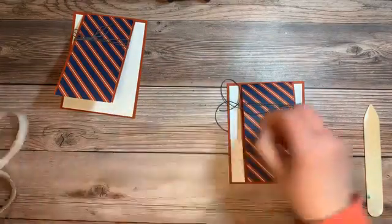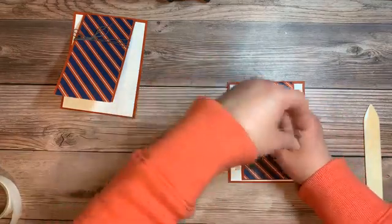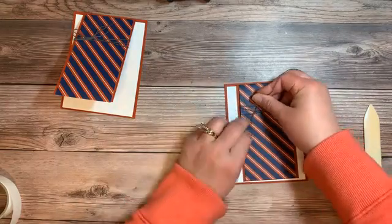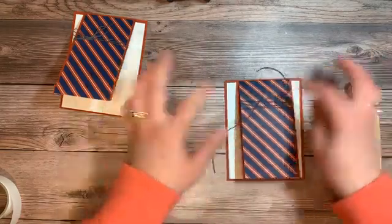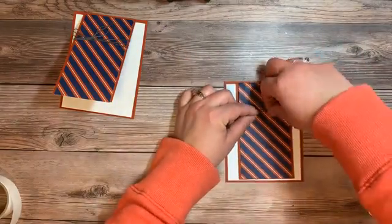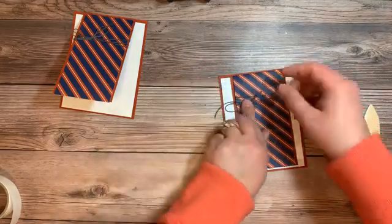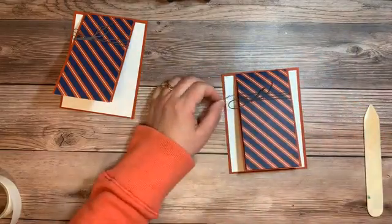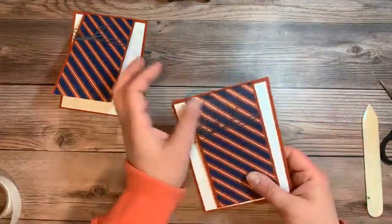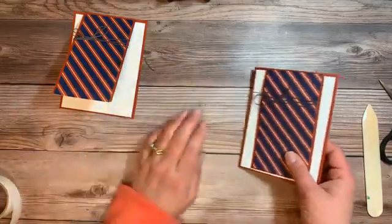And let's do that again. See, I like to put that glue dot in place so that when I tie my bow, it is nice and secure. So much easier to tie a bow when it's not wiggling around everywhere. All right, so here we go. Tie a bow, nothing fancy about it. Just tie it how you tie your shoes. And with this twine, it doesn't matter which way the tails are going. I just want it there. If it's a little messy, all the better.